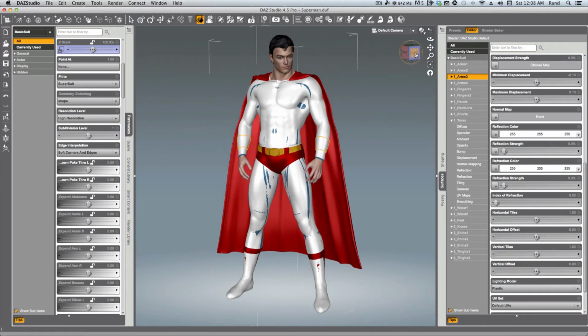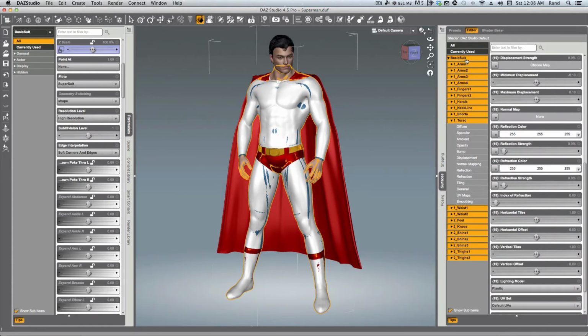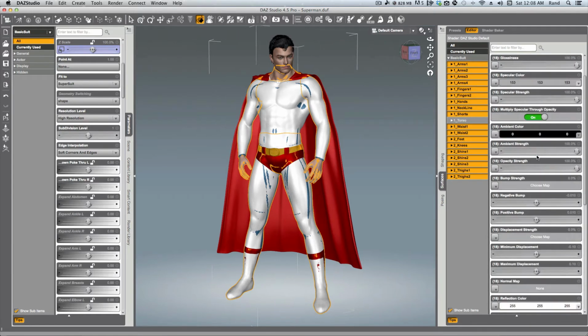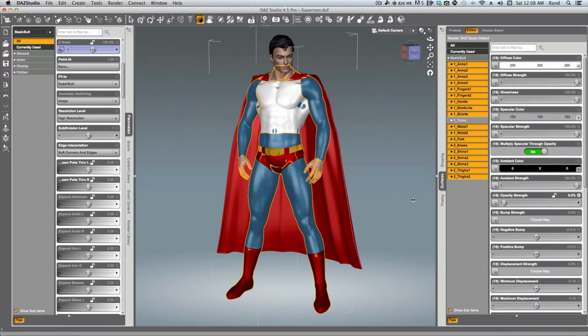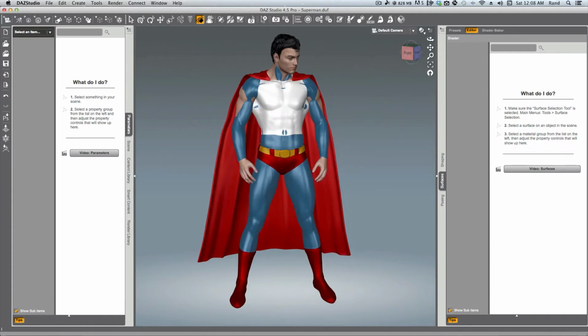Now what I'm going to do next is select in the surfaces palette for the basic suit. I'm going to select the whole thing and then deselect the torso. And there we go. So everything, and then we're going to reduce the opacity of all of those surfaces. And if I can find my opacity strength, there we go. Okay, now I think you can see where we're going here. We've got this new little section.